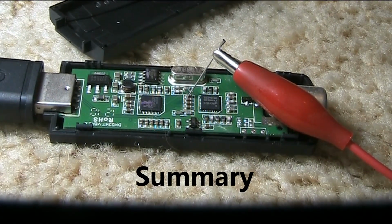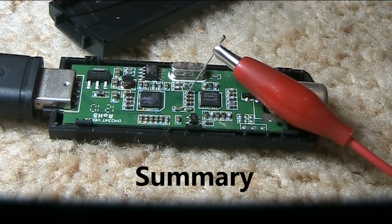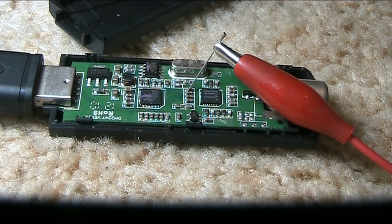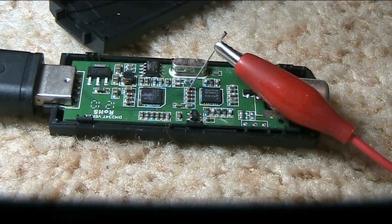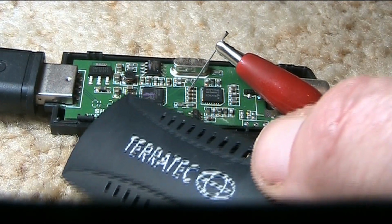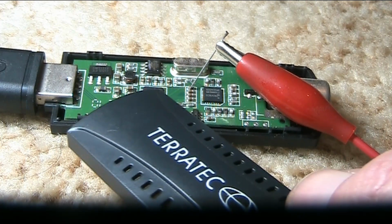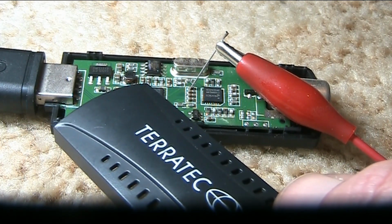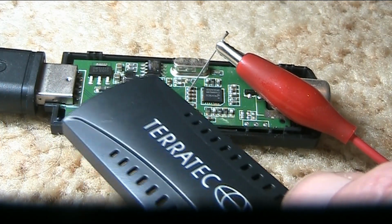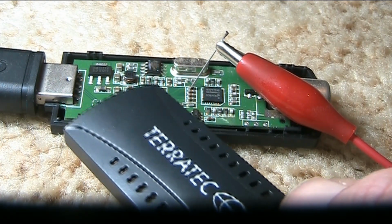But the main thing is that we have had success in getting this RTL-2832 to receive lower frequencies, like the medium wave broadcast band. So if you've got a spare one of these, even if you're willing to sacrifice it in the name of science, then open it up, have a probe around, try the direct sampling mode that's either I or Q in the software, and you too may be able to hear lower frequency signals with your RTL-2832.